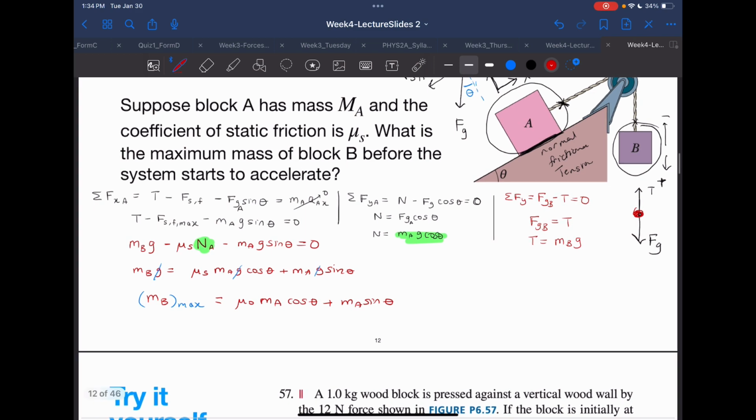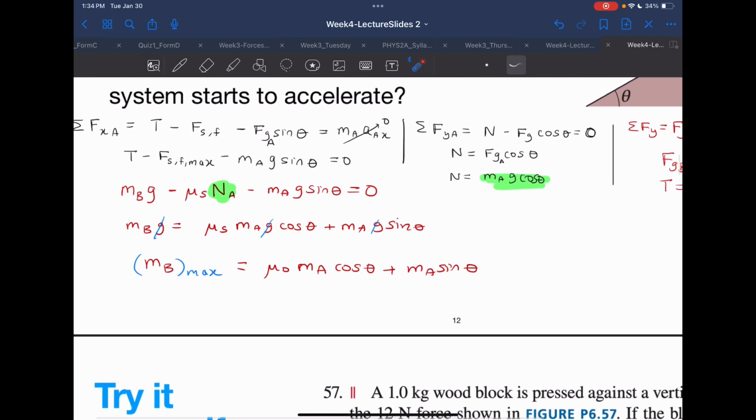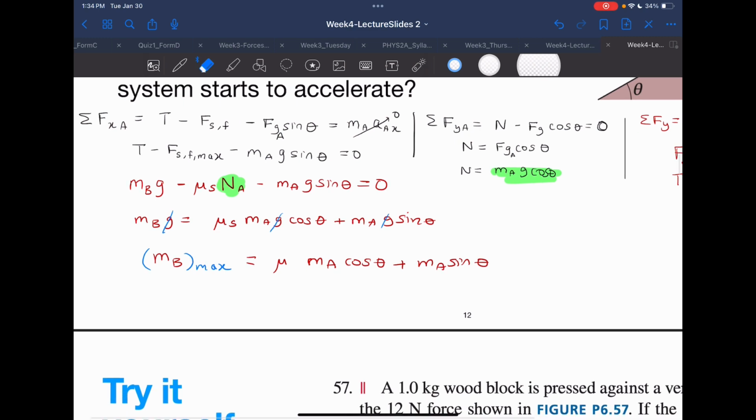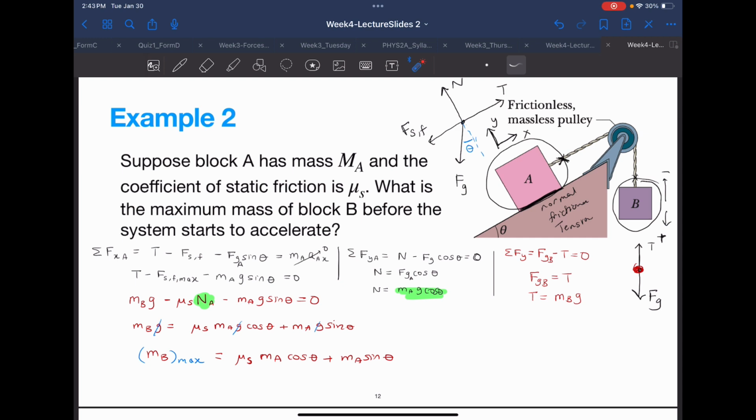When mA gets really large, so we're keeping this angle constant, but mA gets very large, both of these terms are positive and they increase in magnitude. Therefore, the maximum mass B I need also increases. Basically, to support a heavier weight on this side of the ramp, I'm going to need a bigger counterweight here for mass B. Also, apologies, I've accidentally switched this subscript from s to 0. That's s. Sorry, the last video got cut off a bit early.